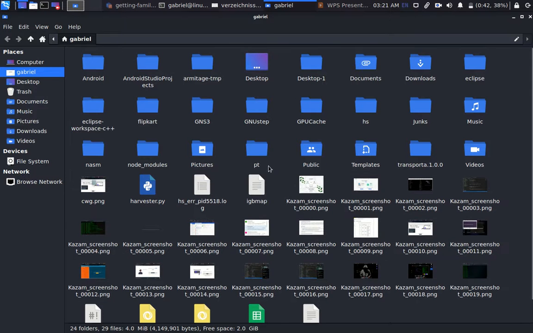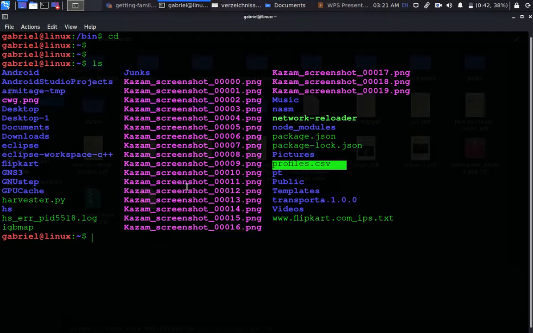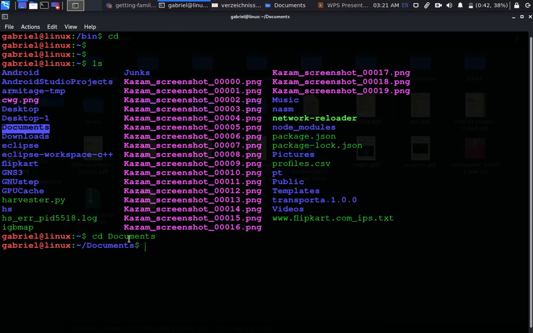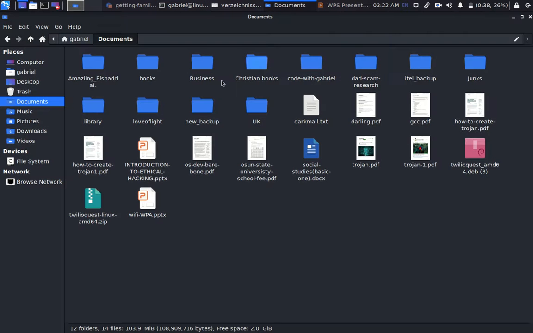So I wanted to show that I'm inside this place. If I open documents from here, this is my documents, the information I have in the documents. I can actually do the same thing. The only thing I have to do, since I have documents here, is say cd into documents. cd stands for change directory. If I ls this, which is list, I've shown you two commands now, cd and list. You see I have all this information right here with me, and it's actually the same thing I have here.